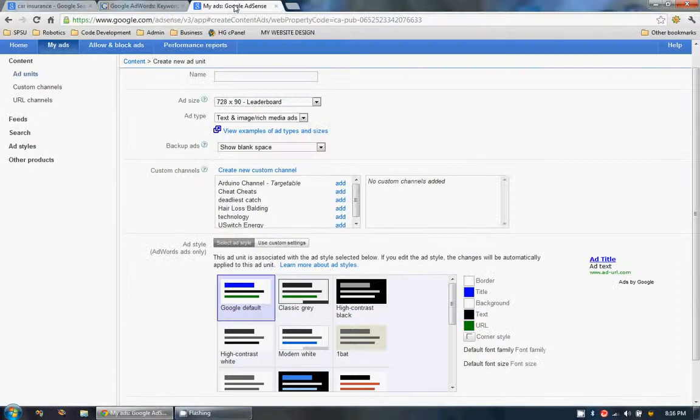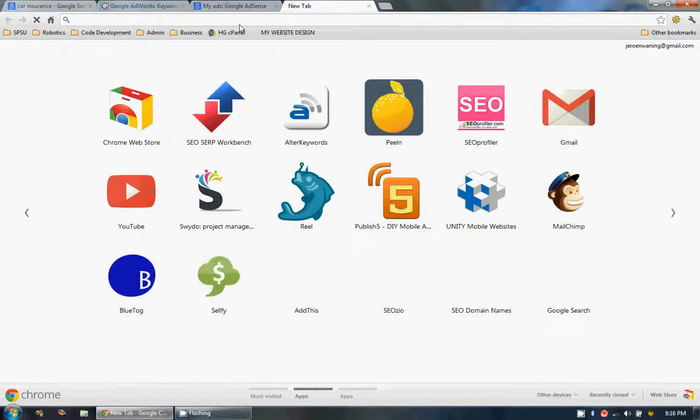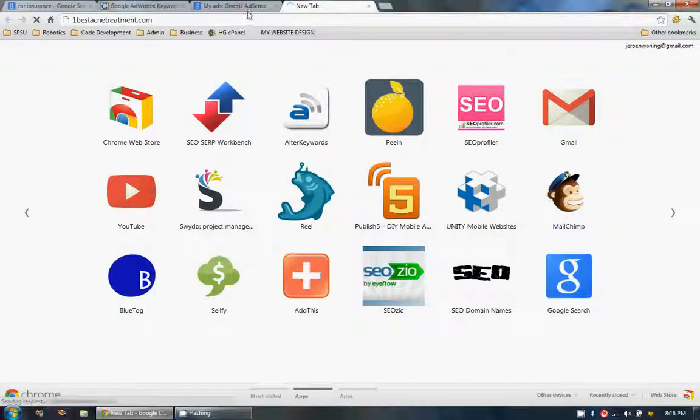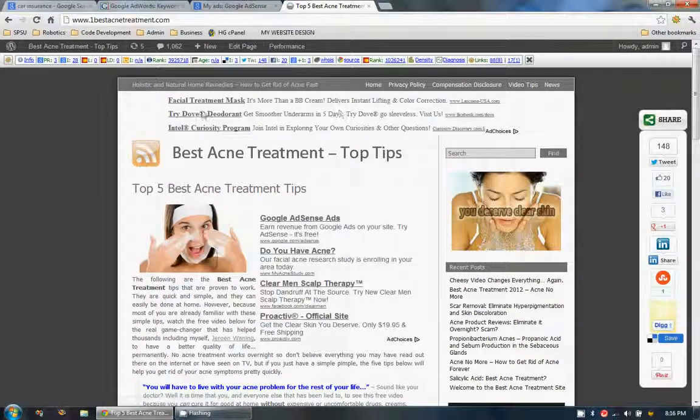And next we'll go to AdSense, which really is the same thing, just two different perspectives looking at the same thing. One side is wanting to pay for traffic, and the other side is wanting to get paid for funneling traffic from their website to another website. And here Google is the one getting paid to host these ads, but there are other websites. Even your website, you can put AdSense ads on your website, and that's how you can get paid. For example, here we've got this AdSense ad right up here, and all over this site.